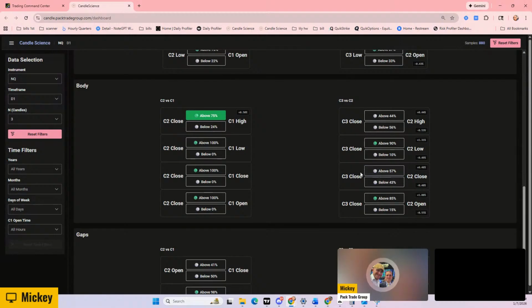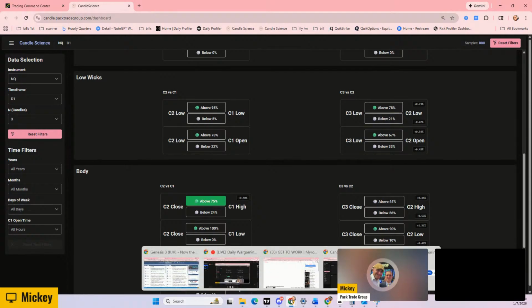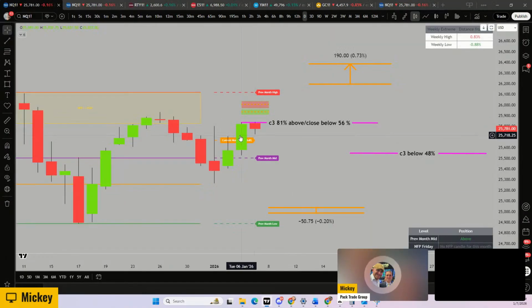We can see that there's a 57% probability of us closing above it. So if we had a longer wick between yesterday's high and settlement, that would be the ideal spot for a close from a probability standpoint. Now we see that there's only a 21% probability of taking out the low. If we get below previous day mid, that's alerting us that we'll more than likely touch the opening price from previous day. It'll be pretty obvious today, but on these tighter range days, that opening price is a significant event.